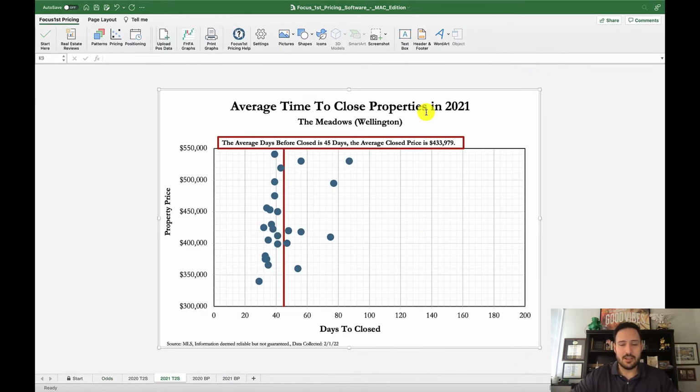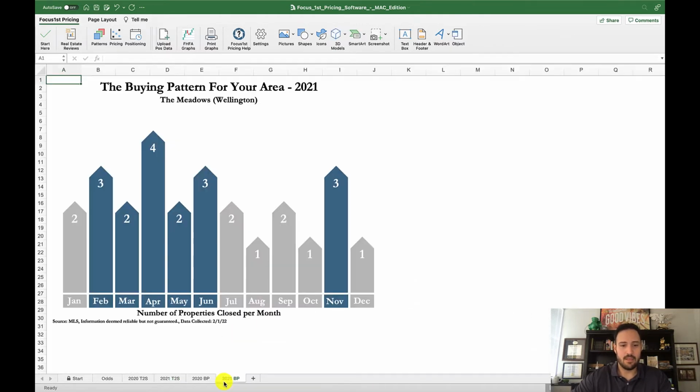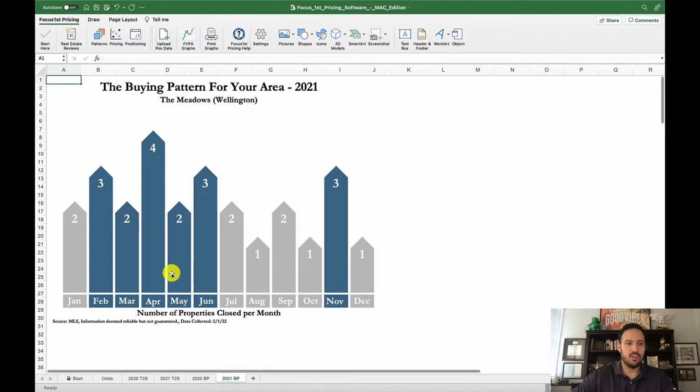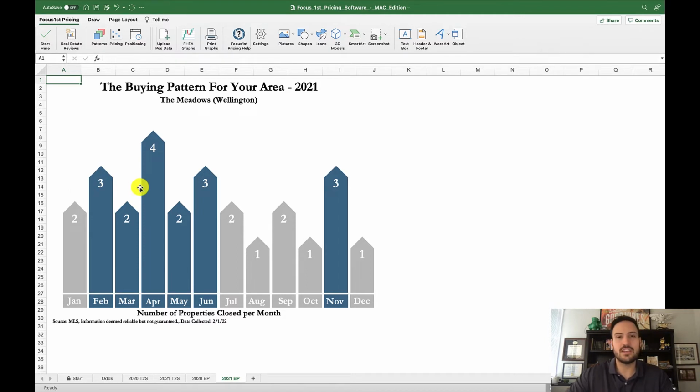Looking at the time to sell, the average is 45 days. That means if the average contract is 45 days long, this is the average time to close, then it gets listed, goes under contract, and closes in 45 days. That's awesome. And looking at that, we did this search in February, 45 days. You can see that if we listed the house today, we would be right in this super powerful buying window. This is when there's the most activity historically for this neighborhood. So that's a great sign as well for selling this house.